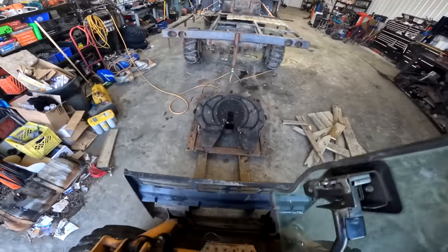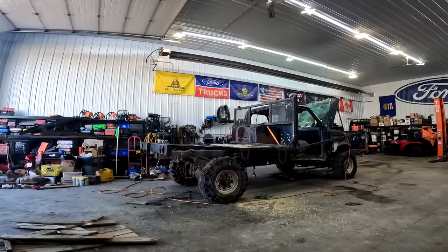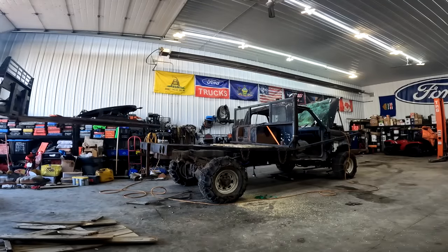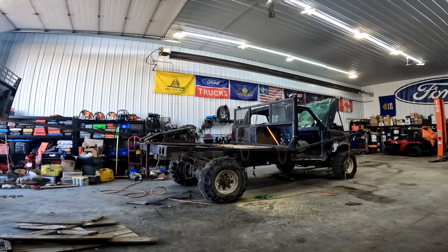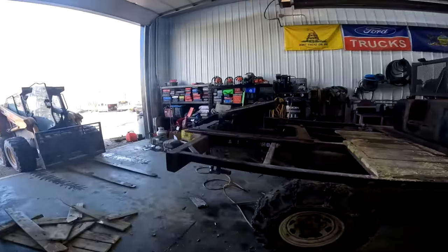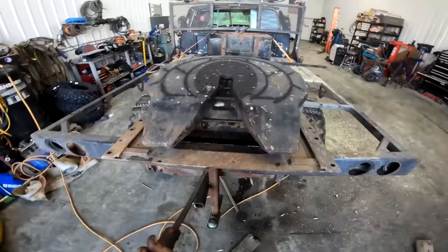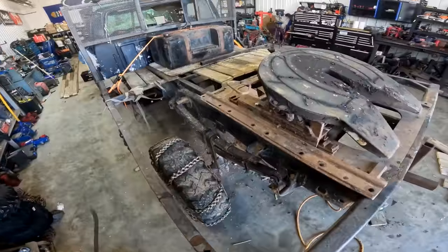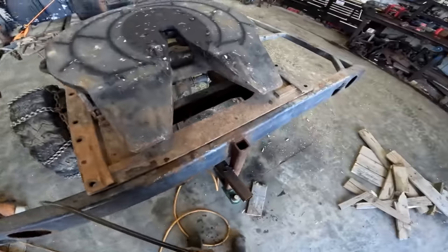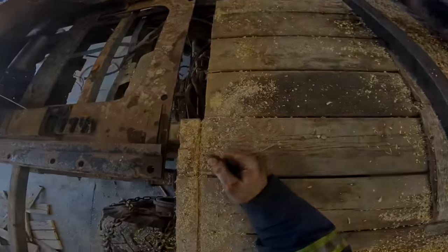Alrighty, we'll stick her up on there to see how she looks. Oh yeah, it's gonna look mint on there. Push it forward a wee bit. Oh, who would have thought it was really heavy? Oh, yeah, mint. Oh, it's gonna look badass as well. That guy's kind of there, and that guy's kind of there. Yeah, we're definitely gonna eyeball it. That's what's gonna happen. All right, so now we'll have to weld right through all the wood and everything, but that'll be fine.